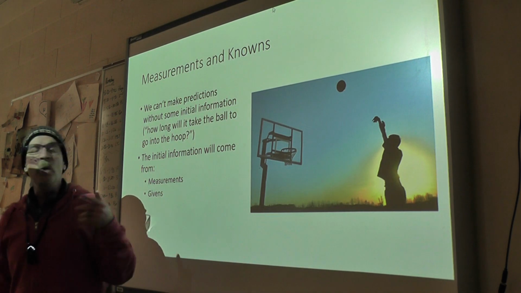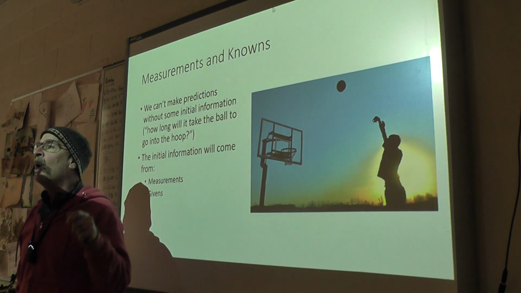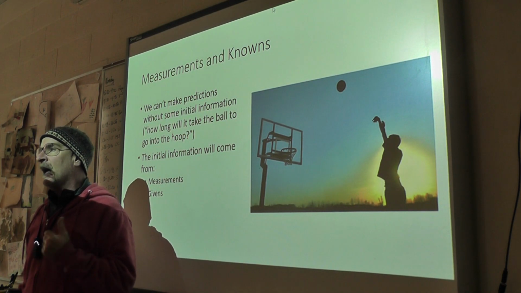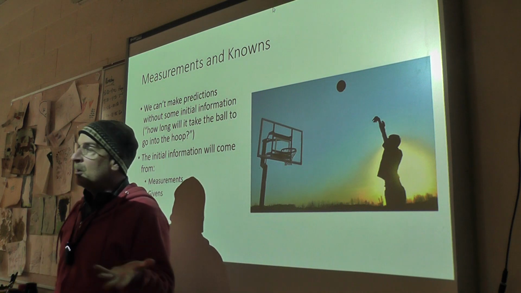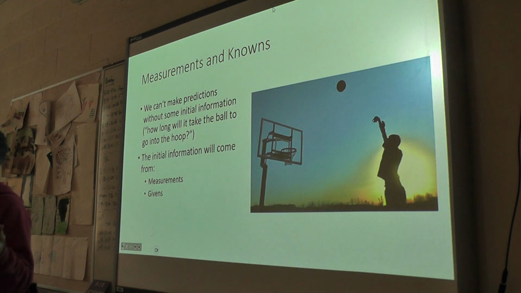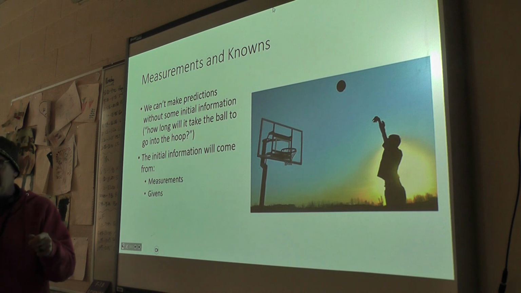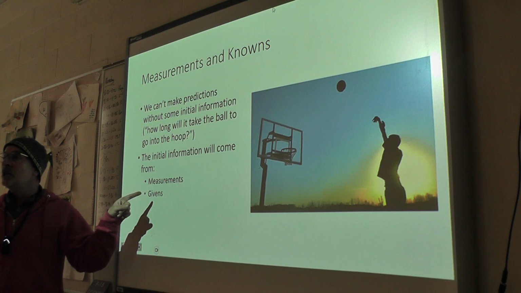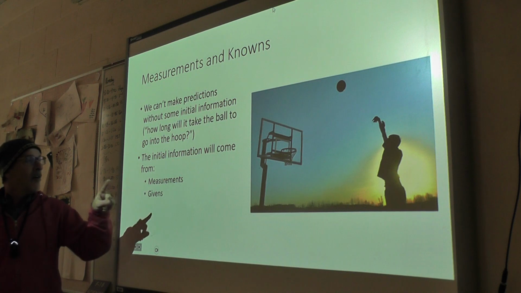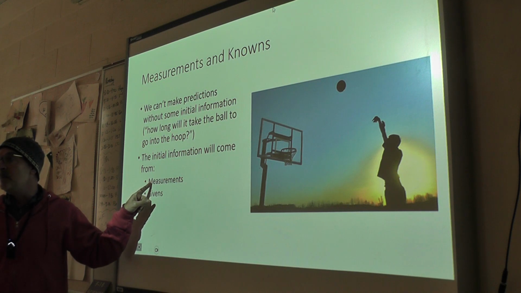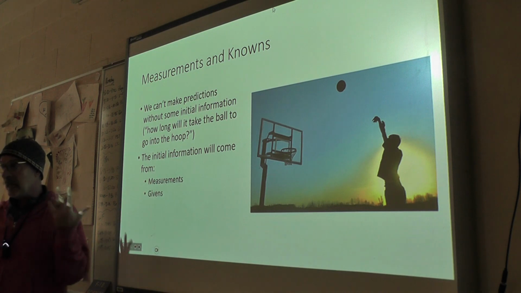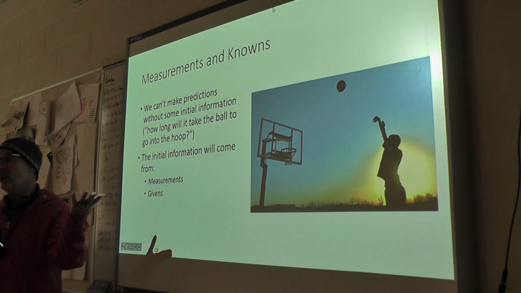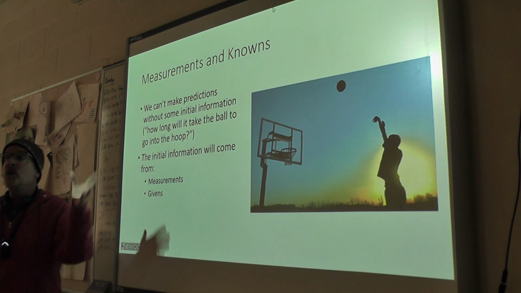But we could say, we're going to put the ball a meter above the ground. And that would be a given. Now, how do you get it a meter above the ground? You do measure, right? You have to put the ball somewhere, and then you take a meter stick and you verify. But it's a little bit different to say, I plan to put the ball a meter above the ground, because we control that, than it is to say, I plan to shoot the ball at 3 meters per second, because we really can't control that. That projectile launcher has a spring in it, and the spring determines how fast that thing gets launched. That's all we've got. So that we measure.